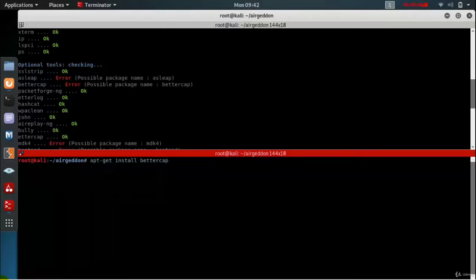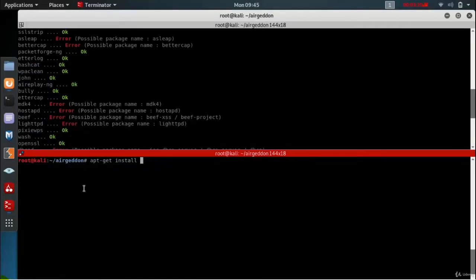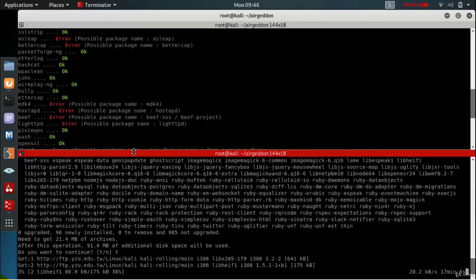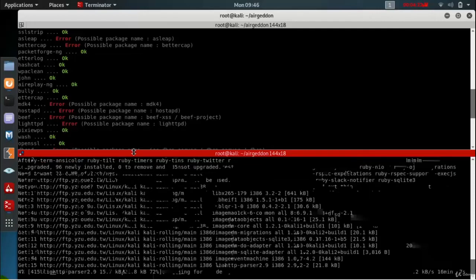So type apt-get install bettercap. Next we will install mdk4, and after installing mdk4 we will install hostapd. Beef is not necessary for our course, so you can skip that.